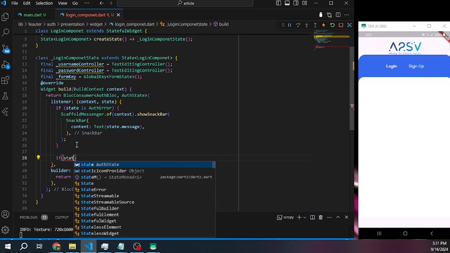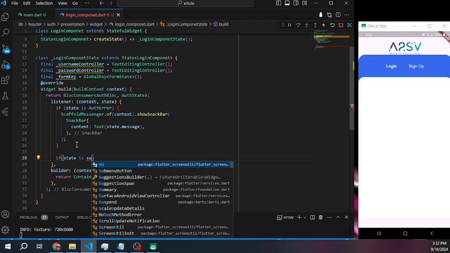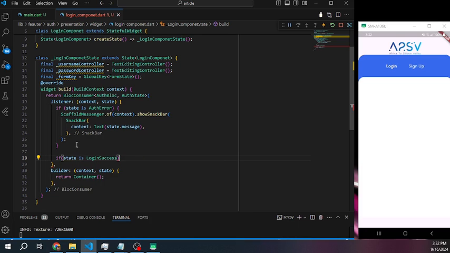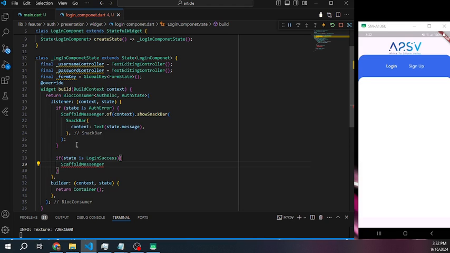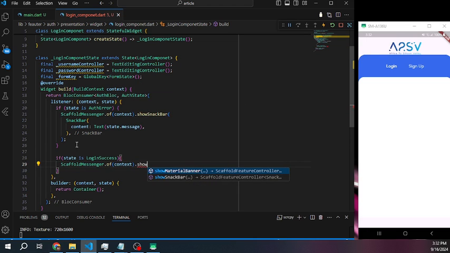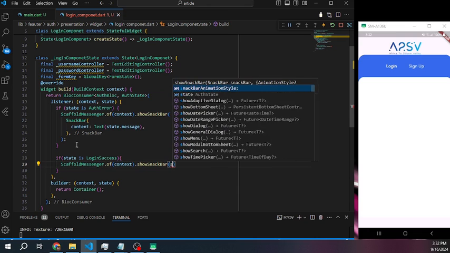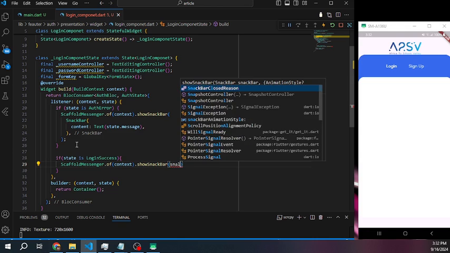Successful means the state is a success, login success. If you are successfully logged in, the first thing we need to do is the same as in the auth error. We are going to send some notification: ScaffoldMessenger.of(context).showSnackBar.